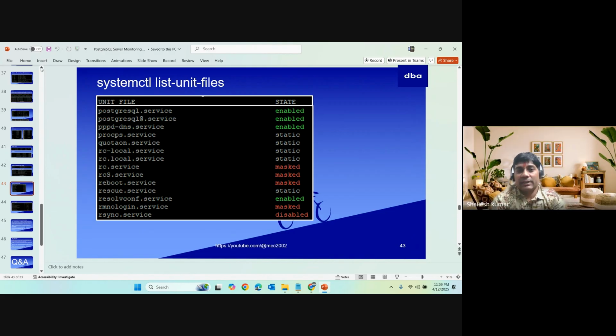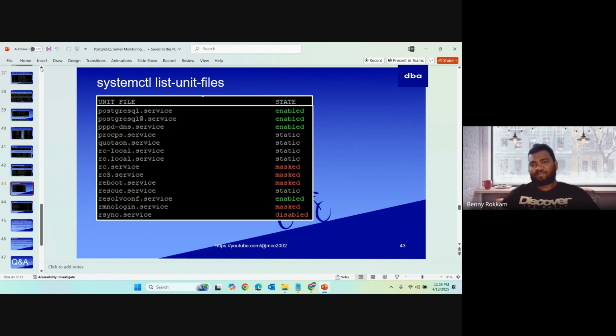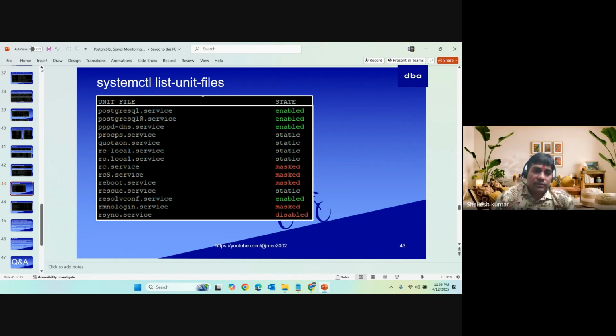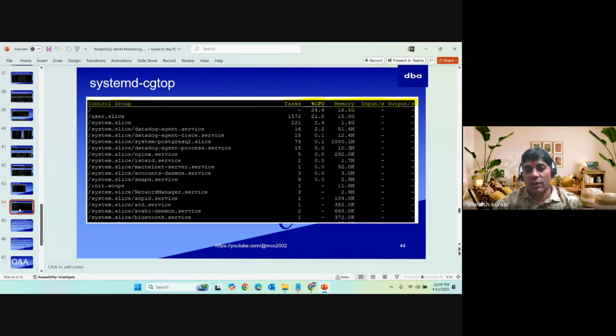I used to ask basically about the mount points and all. There is an error, let's say: no space in your mount point. So what will we do? Means our C drive or D drive got full. What will you do as a DBA? If people have worked on this issue, then they reply: we have done this, we have done this. But if he is not working, he has not seen anything, then he is not going to reply anything.